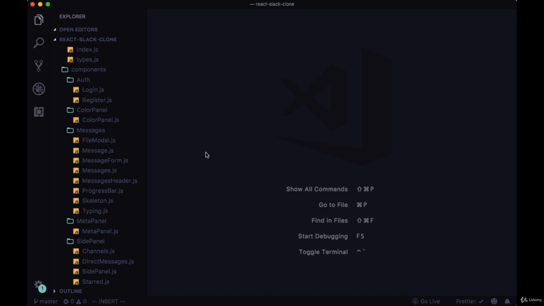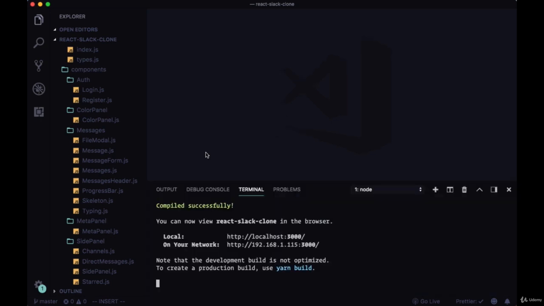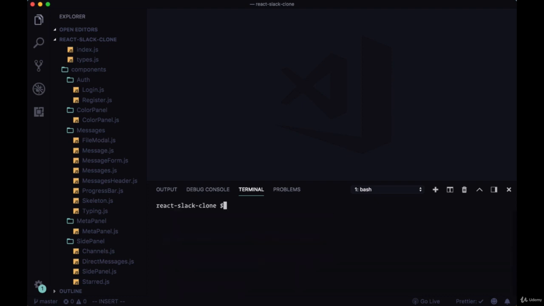Now let's move on to deploying our app to the web. We'll do so using the npm package Firebase Tools. So in our terminal, we'll end the development server and install Firebase Tools as a global package with the -g flag. You might need to put sudo in front of it according to your user's permissions.